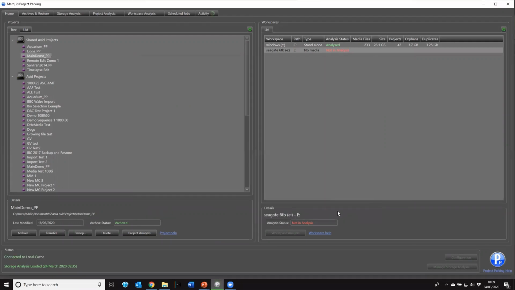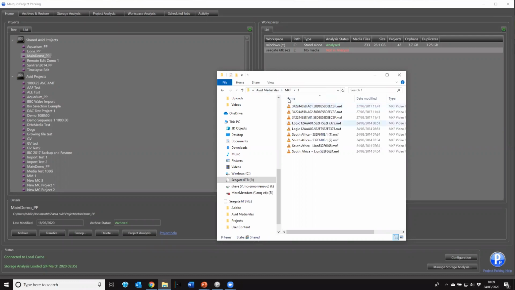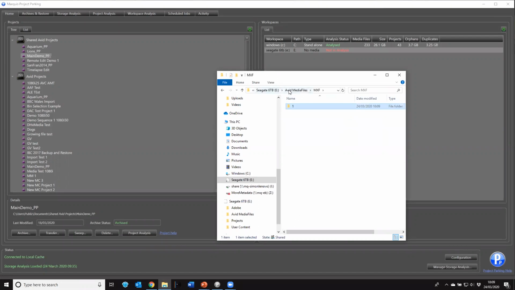As soon as we do that, we'll start copying the media files for the project into an Avid MediaFiles folder, and we'll put the project into a projects folder. If I look at my drive, we'll see that I now have a projects folder where my project files are residing, and my Avid MediaFiles folder where we've built up that structure. We're building up the structure for a standalone Avid editor in this case. We have the option to make it shared if that's required, but it defaults to standalone. And we'll build up that structure which will allow the indexer within the Media Composer to immediately index that content as soon as it's attached.